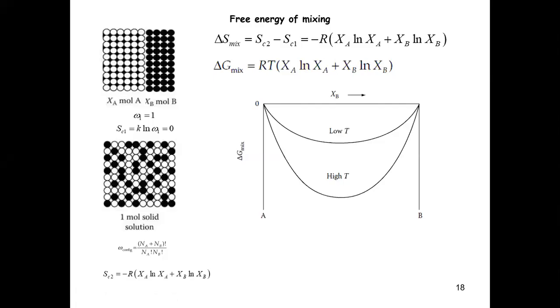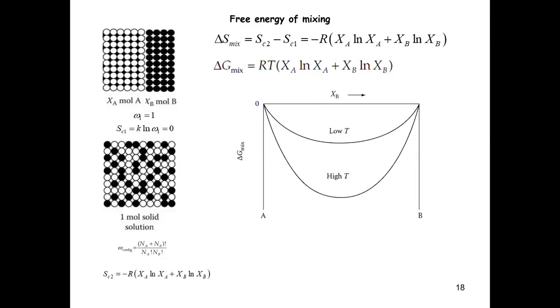The mixing state is always more favorable for any finite temperature, right? Does this make sense? This is independent of molar fraction. It doesn't really matter how much A or B you mix together, and it doesn't matter what the temperature is as long as it's not 0. Under any finite temperature, regardless of molar fraction, the mixing state wins, except for the trivial case where you have pure A or pure B. But if we talk about mixing, it's not going to be those two states. So the mixing state is always going to be favored compared to the demixing state for any finite temperature. That's our conclusion. Does this make sense to everyone?